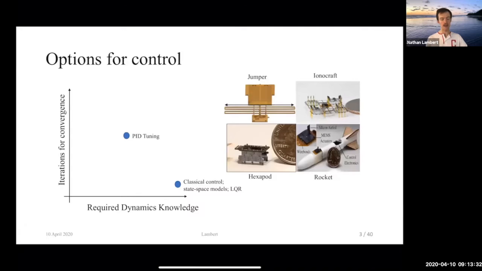And then an option that we have some confidence in, but still requires some dynamics knowledge is PID tuning, where we'll need to know how the actuators translate into the state variables, and then we can wrap a loop around that. And then the two other options that I became very interested in are model-free reinforcement learning and model-based reinforcement learning. And the idea is we can set these problems up without knowing any of the prior knowledge of the environment. So we can just say, let's get an algorithm that hopefully is sample efficient and we can use it for different robots. And what I'll be focusing on for most of this talk is model-based reinforcement learning.